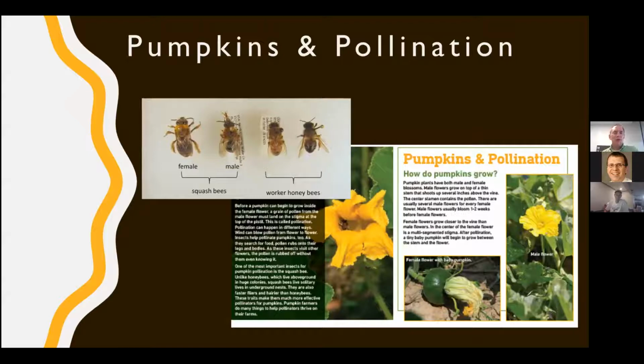Squash bees are very different. And so, again, if you think about this from the farmer's perspective, if you're growing pumpkins, you certainly are thinking about pollinators and what you can do to promote them and get them to your fields, because without good pollination on pumpkins, obviously we don't have a pumpkin crop. I'm by no means an expert on this, but from what I understand, there's research going into figuring out when these squash bees are in the ground and what we need to do to maintain their habitat underground, because you can imagine if we till all the time, we're potentially destroying some of that squash bee habitat. So there's research going on to figure out what that looks like for pumpkin production, to make sure we're maintaining those habitats for those important pollinators.